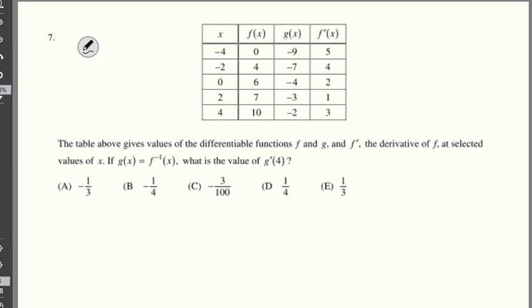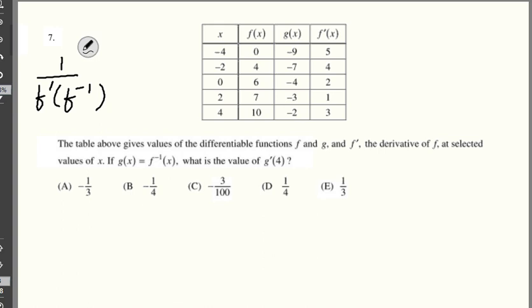All right, another table one. This is great. We've got another inverse function, and we want the derivative of the inverse at x equals 4. So we're going to find f inverse of 4. Again, I'm going to write down the formula. That's the best way to not forget the formula, by writing it down a bunch of times. It's like UDD. I made you write it down every single time, and then some people never forget. So this is 1 over f prime of f inverse.